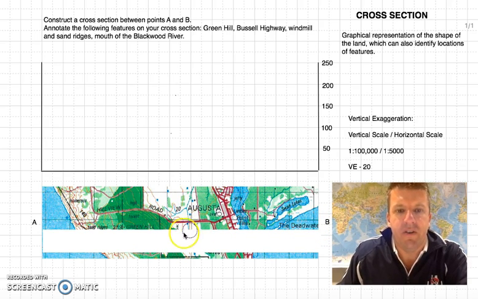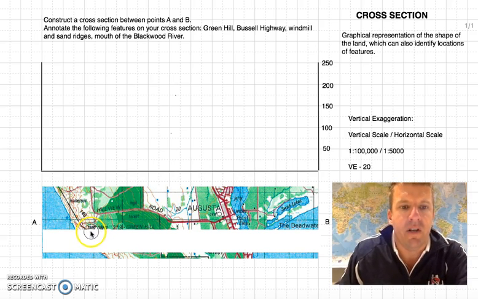So our strategy to construct a cross section is we grab a piece of paper. This white rectangle here represents my piece of paper, and what I'm going to do is where a contour line cuts the page, I'm going to record some of those values of contour lines, and what I'm doing is gathering enough information so I can represent that on the map. So I'll get that started and then we'll pick up from there.